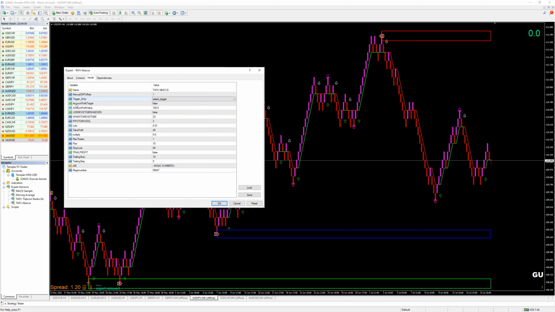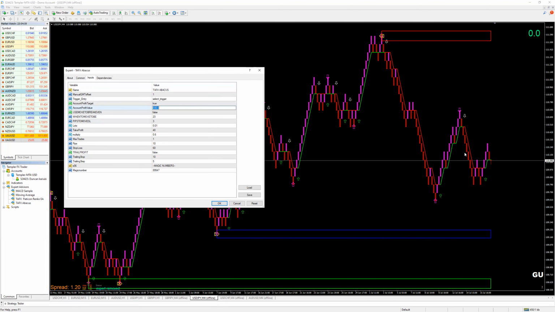The other thing is the account profit target, guys. Let's say, for instance, you have taken 5 trades from different pairs, and you want the total of the profit in all pairs. Some can be in negative and some in profit. But if you want the ABACUS to close all trades when you are in profit of $50 or $100, you just activate this to true and set the amount of dollars that you like the ABACUS to calculate, the total of the profit from all pairs that you have taken positions in.